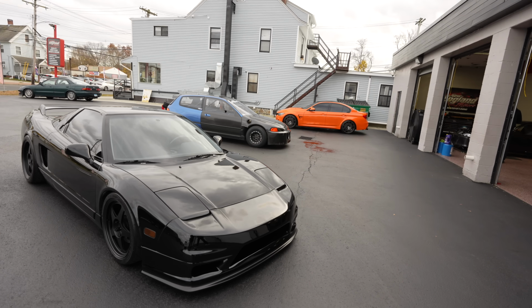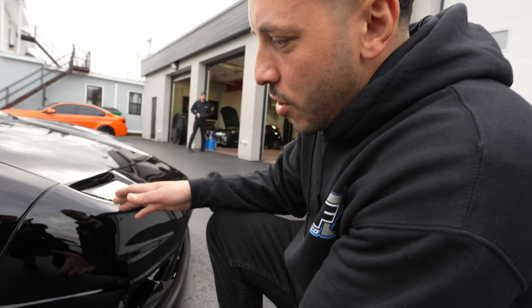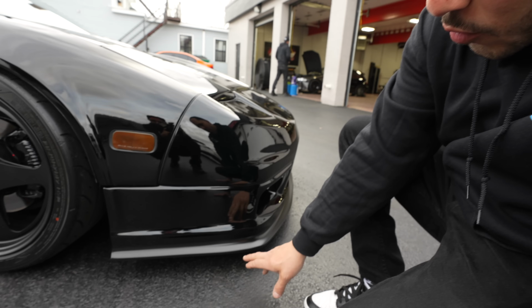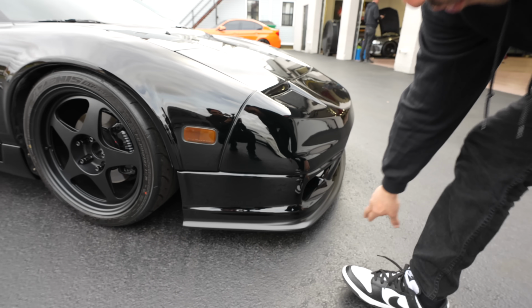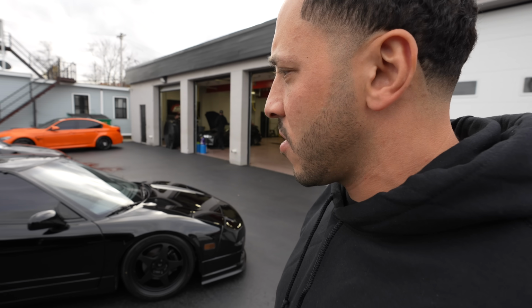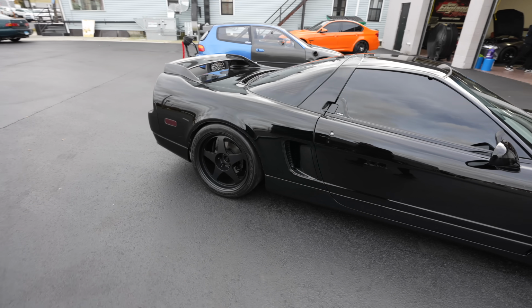Here we go. Pride front bumper all painted, Pride side skirts. Check the details out. So for anybody that doesn't know, this is a one-piece bumper. So what I did was to break up the gloss, I put a satin black section on the bottom to make it look like an OEM lip. I smoked out the reflectors on the car to kind of give it a darker look, since I put tints on the car. This thing is like a Night Rider.